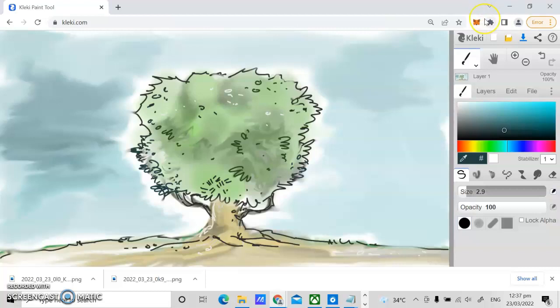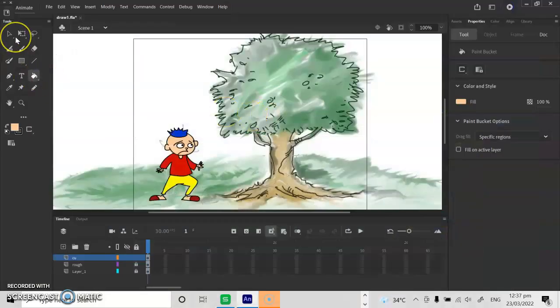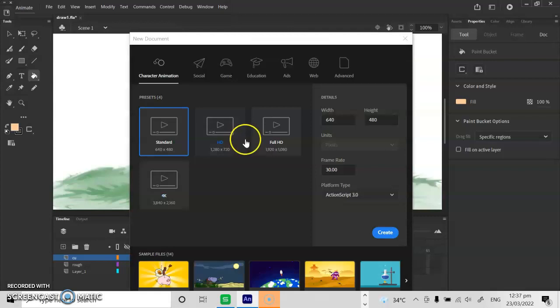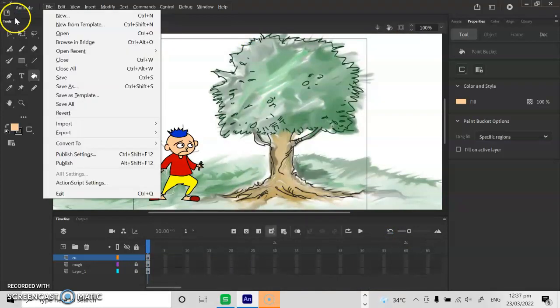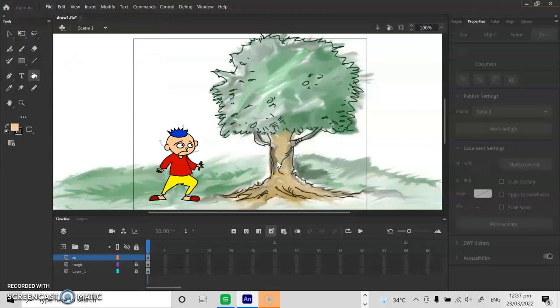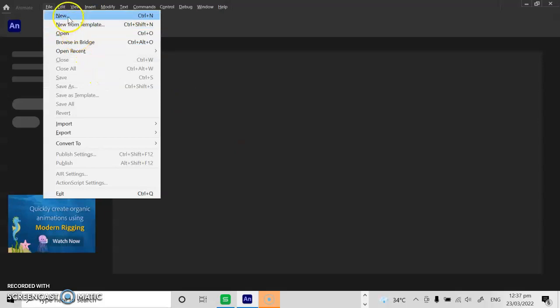So what happens is you're gonna go to Adobe CC Animate and port this drawing. So how to do that? I'll just close this, of course, and open this. I'm using Adobe CC Animate 2021, but of course you can use another version for that. I'm gonna close this drawing first. All right, so we'll have to create a new one.